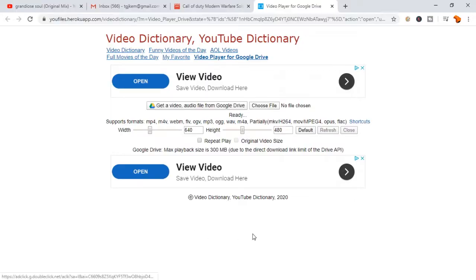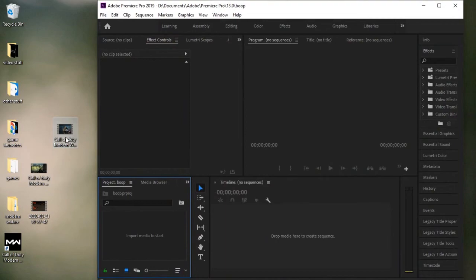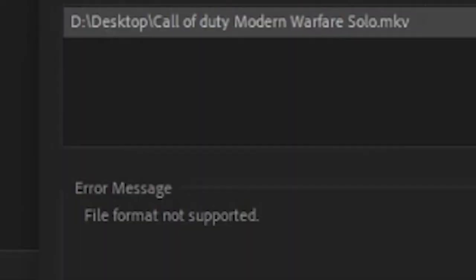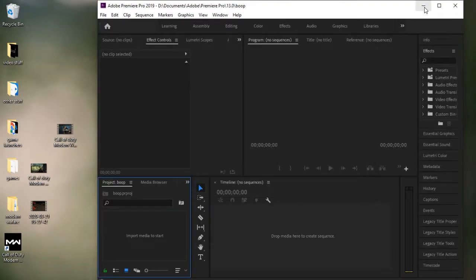Alright, so I'm going to take a bit of clips from the video and put it in to show you, because my friend decided that he wasn't going to give me a clip of the video, and then it wasn't compatible, so now the drag should work. Desktop quality failure. Why? File not supported. That's what I was scared of.